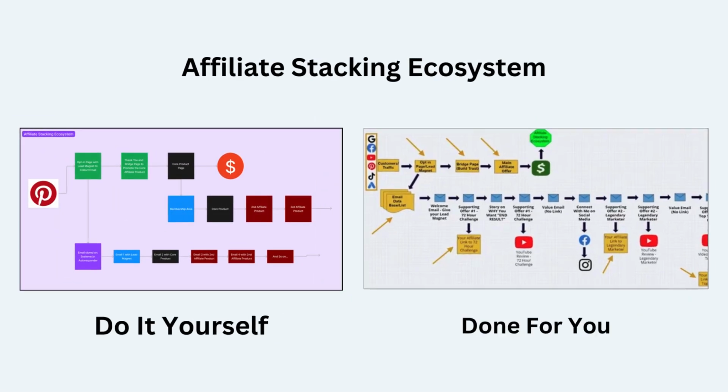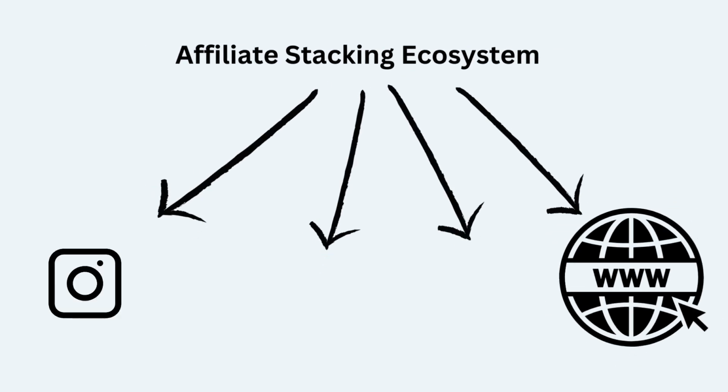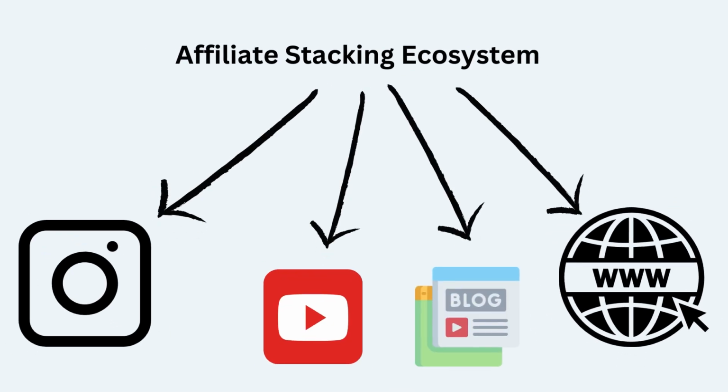We also discussed how to get a done-for-you affiliate staking ecosystem and how to build one on your own. In this video, we'll focus on building your own affiliate staking ecosystem without any cost and how to use it on Pinterest for high-ticket affiliate marketing. Remember, this system can be used on any platform: Instagram, YouTube, your blog, your website, or anywhere. So let's get started with building the affiliate staking ecosystem.